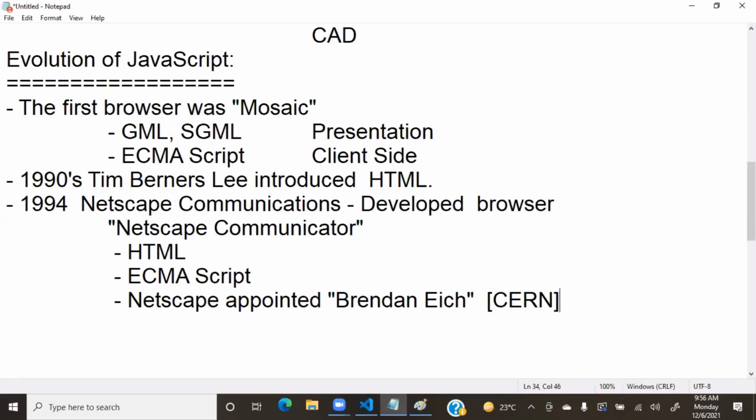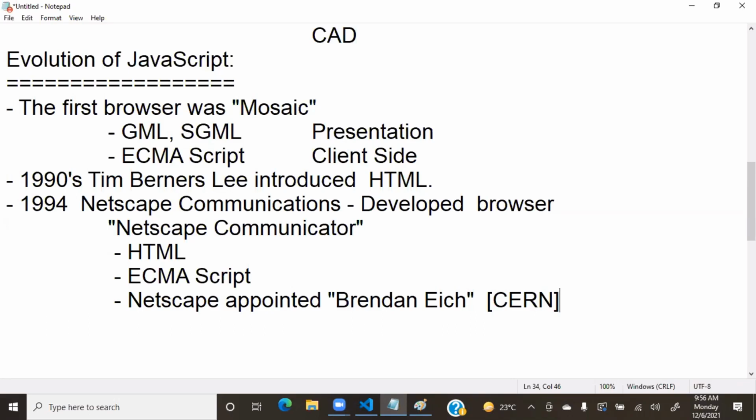CERN, the Council for European Nuclear Research. Many people, even Tim Berners-Lee, Brendan Eich, Steve Jobs, Bill Gates, these people were interns of CERN Laboratories. They came from that group only, the majority of people. So that is now called American labs.